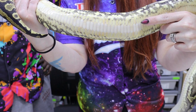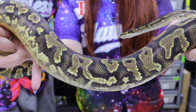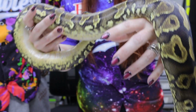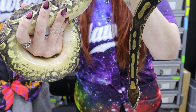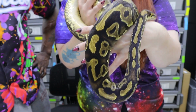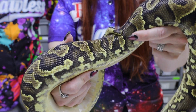You see her belly, she's got that strip right down the middle, like the white strip down the middle, but you can see where the sides are actually yellow. It's really cool to see that. And she has some other het influences. She's double het clown pied. Again, that's the only trouble with the series, trying to find single gene. We don't truly have single gene anything. But she's beautiful, she's wonderful, and this is our best example of what a single gene yellow belly would be showing as. So let's complicate things a little bit.